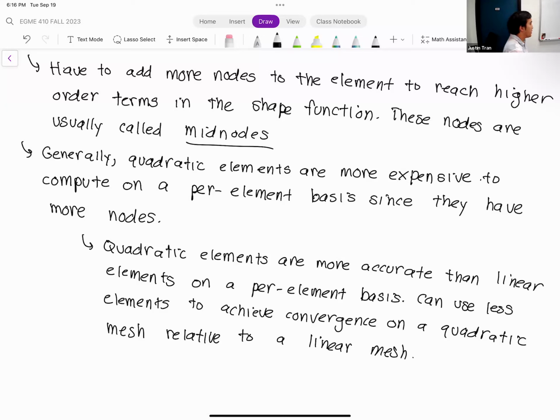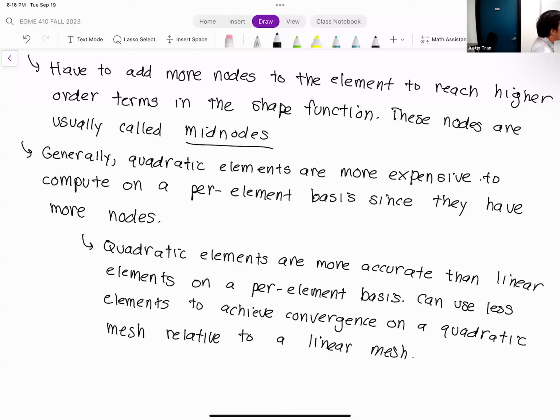So there's a trade-off. And in fact, if you read certain finite element textbooks or certain finite element theory, they're going to talk about two levels of refinement. If you have a mesh that is too coarse, you're not achieving the level of accuracy that you think you should achieve.